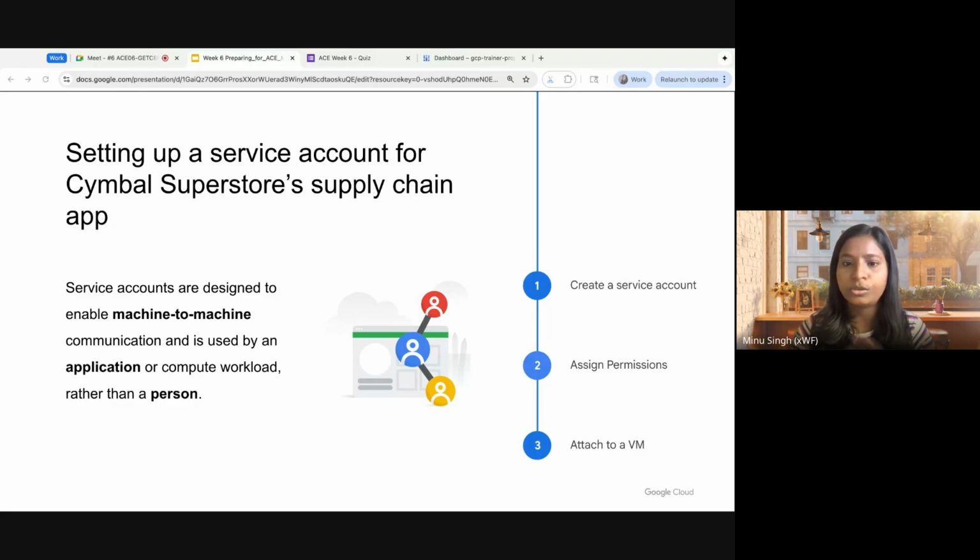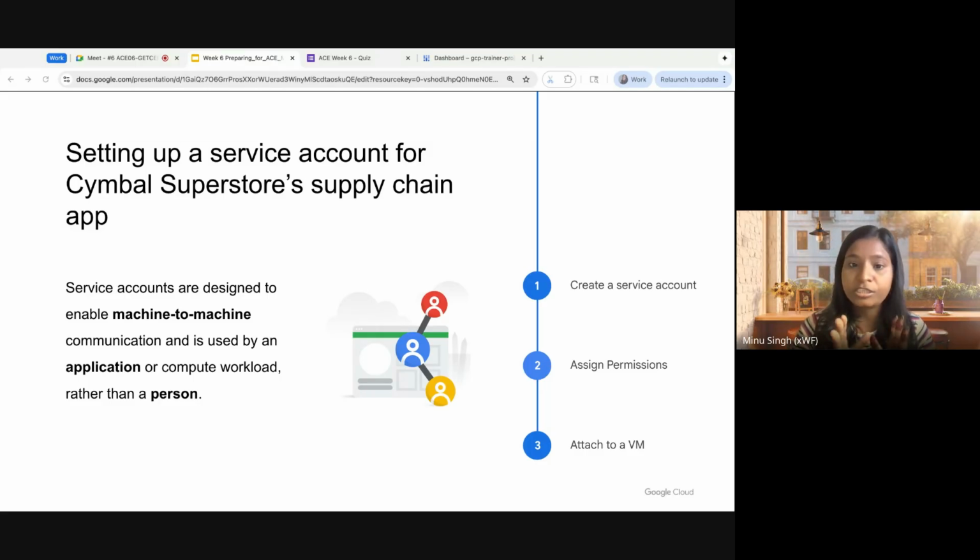Yes, granted, a service account used inside GCP. And yes, absolutely correct. Understood. Now, in Symbol Superstore, there is a supply chain app. That app is built on a LAMP stack, and it basically uses Compute Engine VM instances. So they have a virtual machine. It uses Cloud SQL for the backend data store. So these applications have to talk to each other at the inventory level, and that is why you can just attach a service account to your VM to do those kinds of things. That is why for Symbol Superstore we are using it.